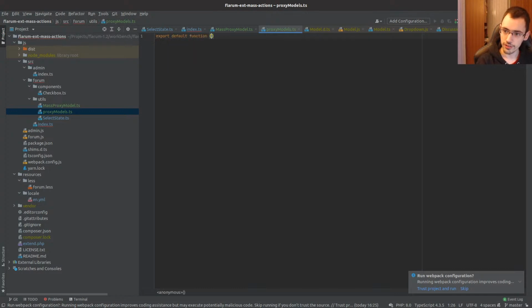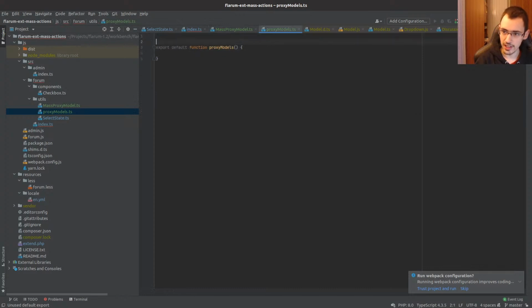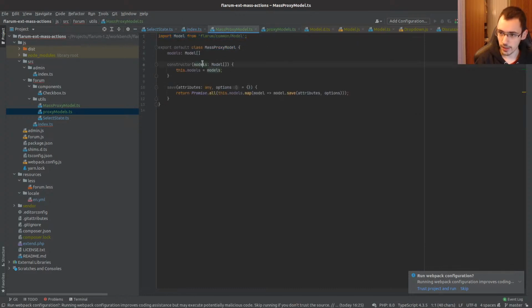Export default function proxy models. I will take the models as a parameter.